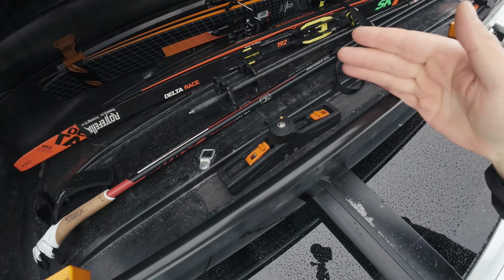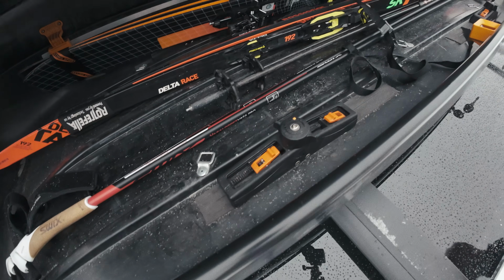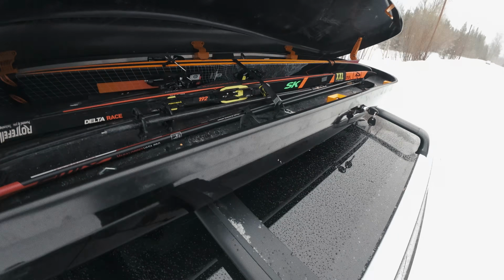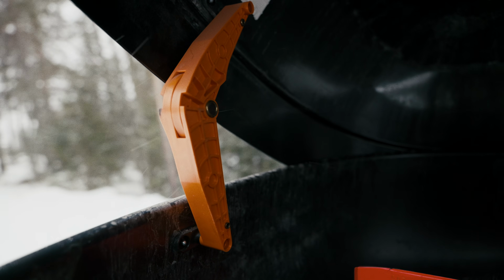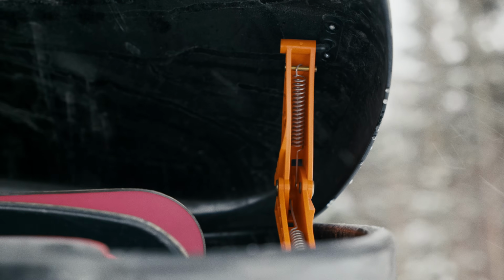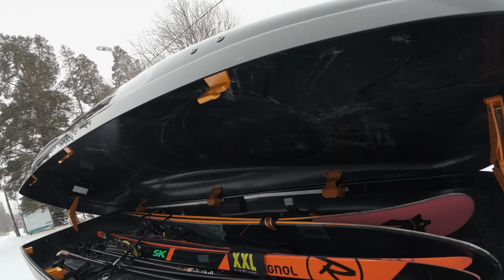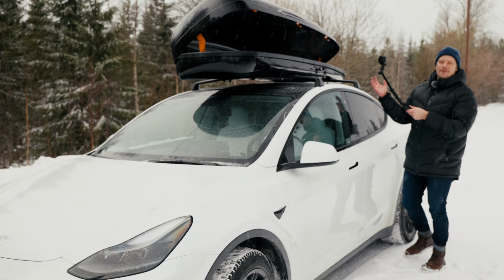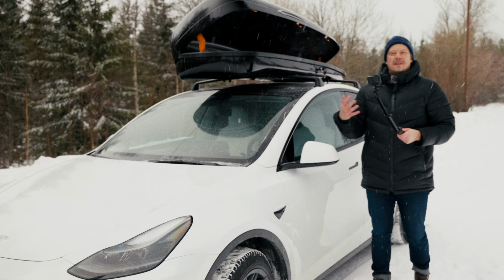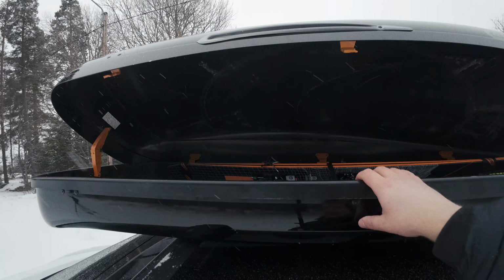These work for me maybe 40% of the time. Most of the time they don't click, and I just tighten them to a rough estimate of where they will stay on. The closing mechanisms take quite a lot of space, I think at least, so it's easy for a pair of skis to come too far back and start hitting the locking mechanism. You have these as well at the top that take up some space as well. And I gotta say, I'm not a roof box expert to any extent. I've had a few in my life. This is just one of them, but I think this one feels kind of flimsy.